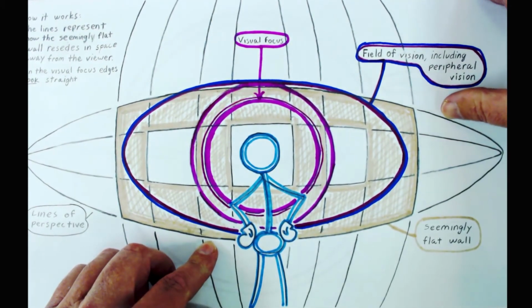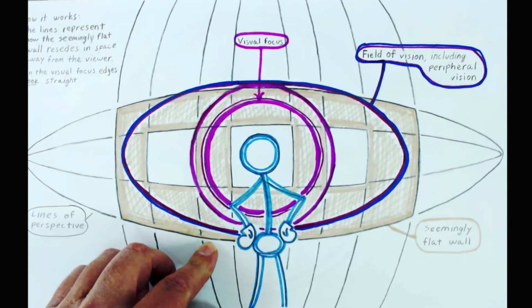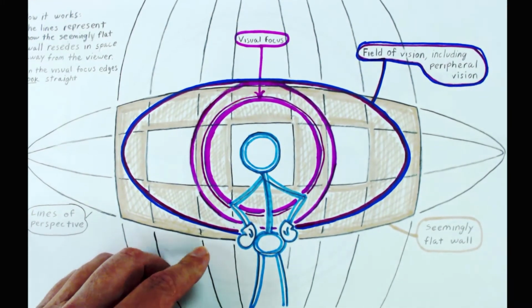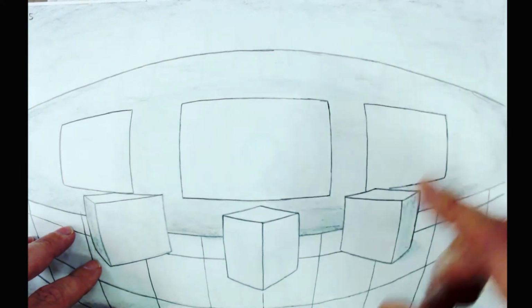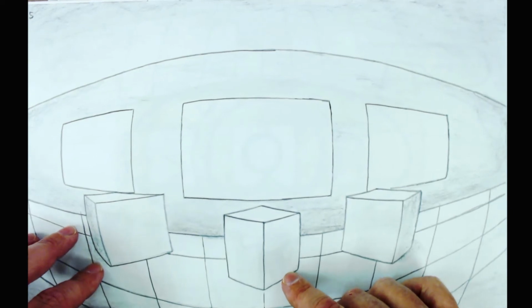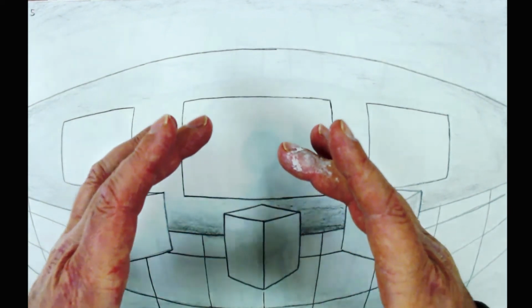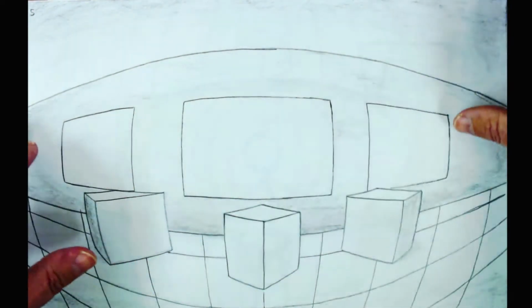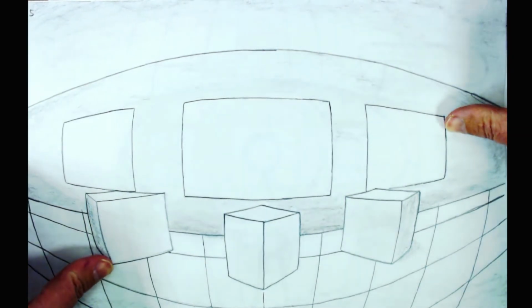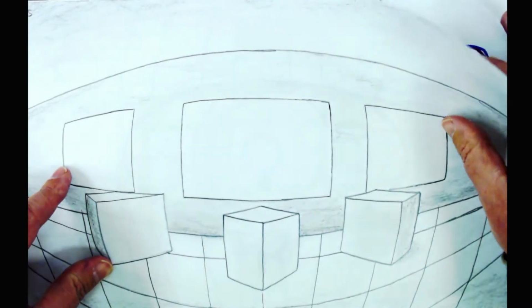And so, okay, Mr. Kuhn, if I can't do this, if I use your system here and all I get is this crazy fisheye, then what was the whole point? Well, the point is that you can use it actually. You can just keep things in that one small visual focus. Okay, let me show you what I mean.